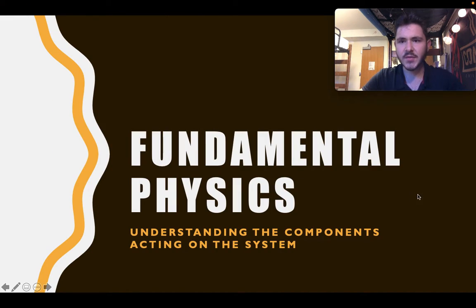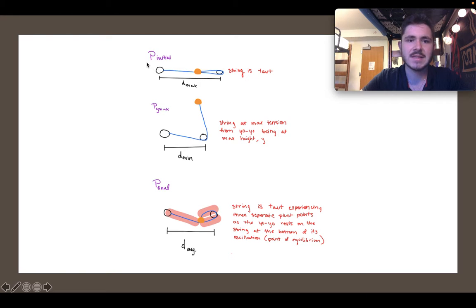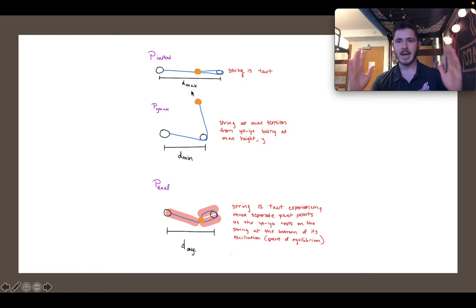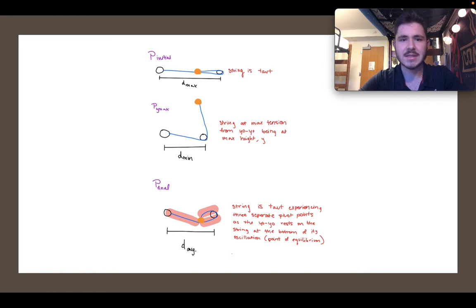So the fundamental physics behind this: this is your position initial, where hands are at a maximum distance apart, the radius. The string is very taut. There is not much leeway going. And this is the point where string tension is also at a maximum. So therefore, this is the force. And at this point, the yo-yo is going in an upwards motion.